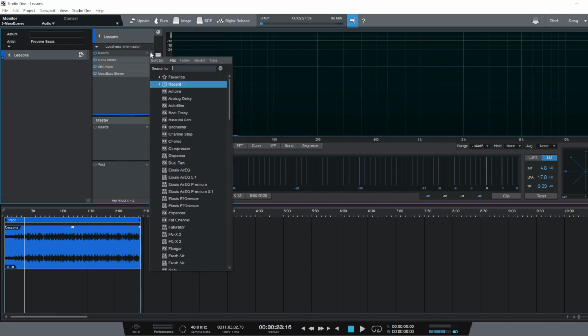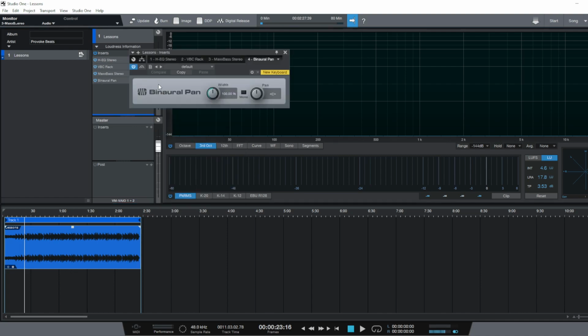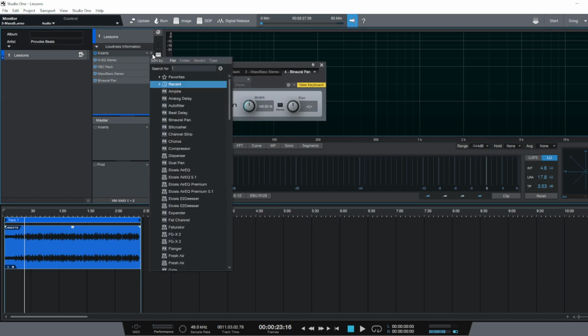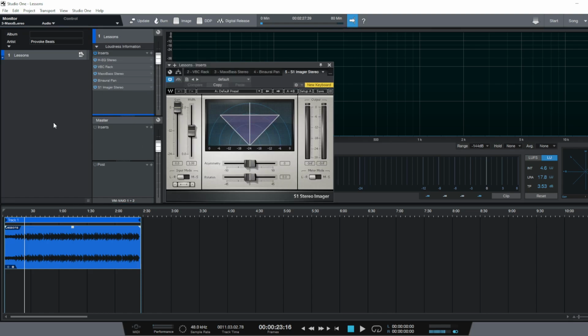So next, I'm going to be adding panning, the binaural one. So binaural pan, and then I also have the S1 from Slate. So I will play around with either one depending on the track, right?